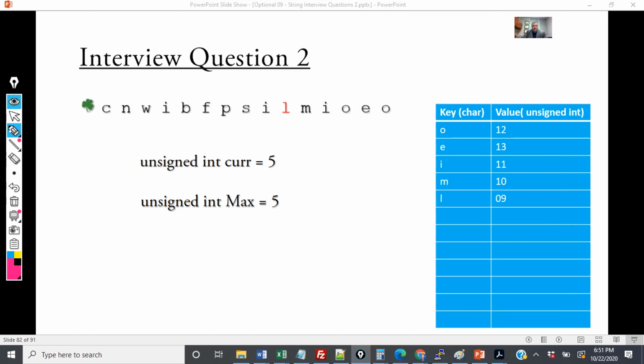So what's going to happen is we're going to set current equal to 3, and we're going to leave max as 5 because 3 is less than 5. So from here we had 1, 2, 2, 3, 4, 5, and then the current value is going to be 3. And then the max would be 5.